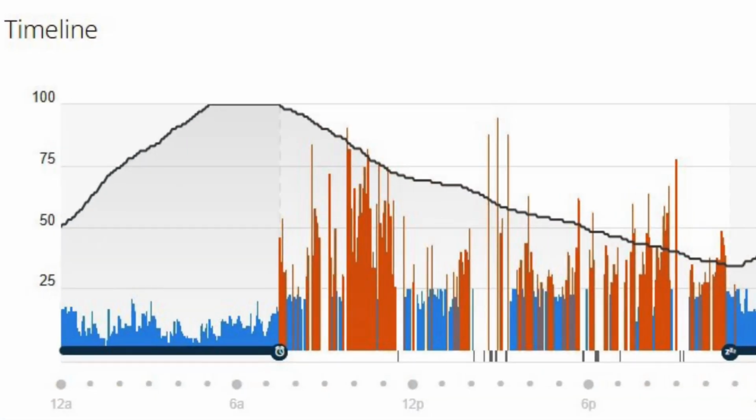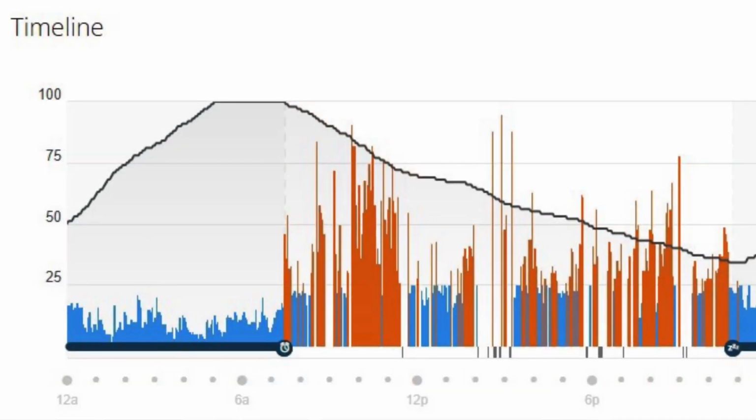The last thing I want to talk about when we look at sleep is look at how much your body battery, if you look at the report here, how much has your body battery picked up since you went to bed? When you look at the idea that you're laying there in bed trying to rejuvenate your body, no pun intended, you're trying to recharge your batteries, I want you to look at, I always call it the mountain in the background, the black line. How is that elevating? Is it pretty consistent? Is it of a pretty high upward trajectory?